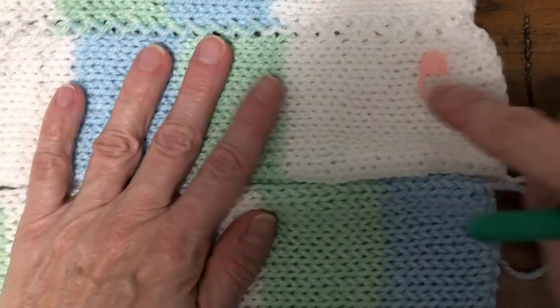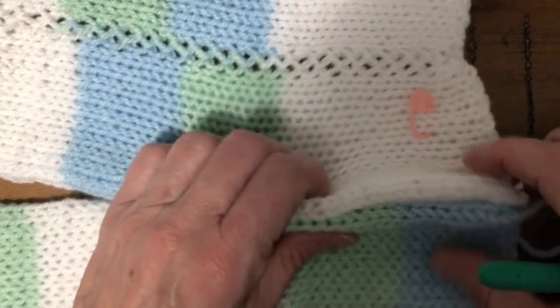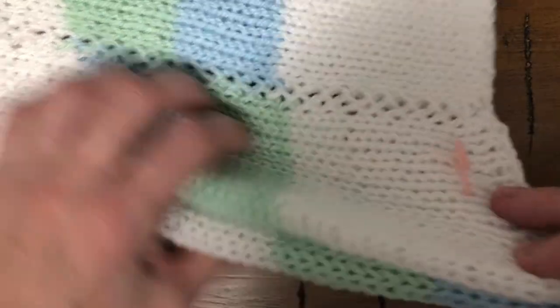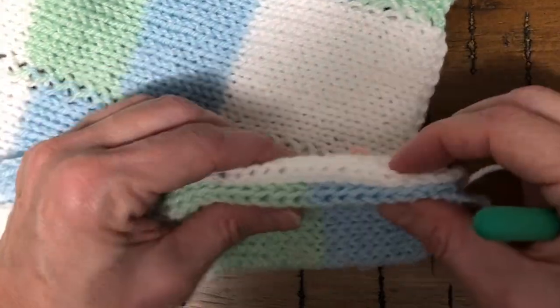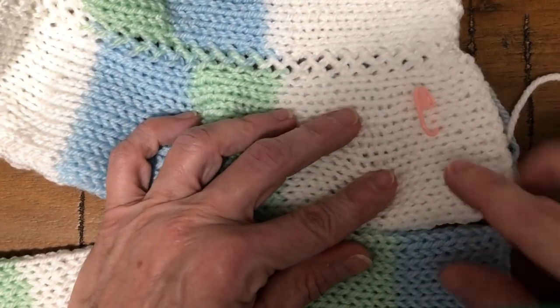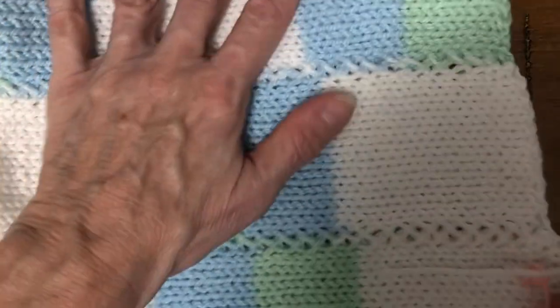Okay, we've already established that this is the top, because we want to make sure we're working our braid down with this always facing up. So when I'm done attaching these two, I'm going to take this stitch marker and move it to the front here, so that I always know that the front of my work is up when I'm seaming together, okay? Makes a difference, because the back does look different. It looks nice, but it does look different.